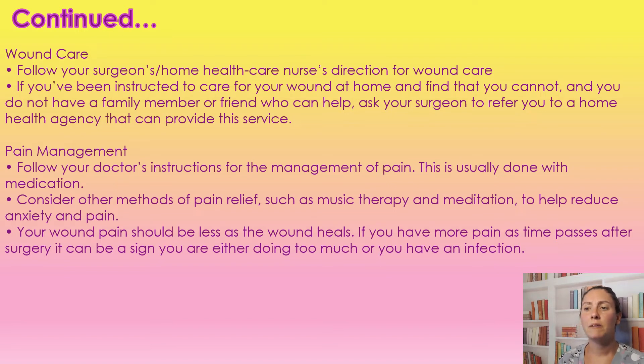If your pain is at a seven and it's a consistent seven and it's not getting any better, our bodies can't heal properly when we're in pain. Make sure before you leave the hospital that you are telling them the truth of how much pain you are in. If the pain isn't being managed well enough — if it's not bringing you down to a two or three — you need to be telling them this, because your wounds are not going to heal properly. Our body doesn't allow itself to heal when it's in pain.